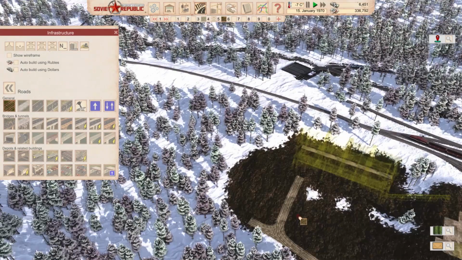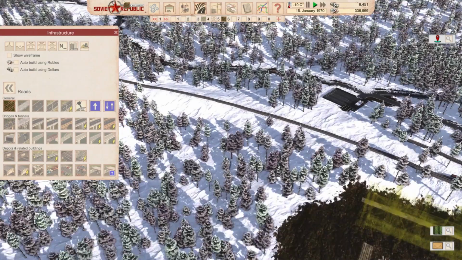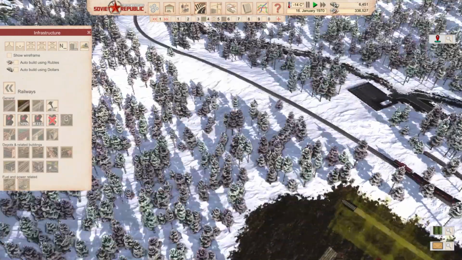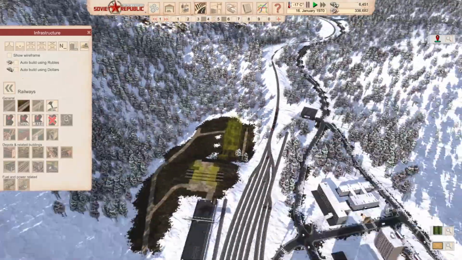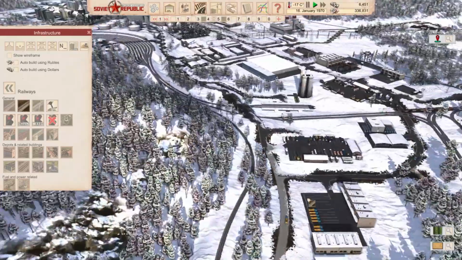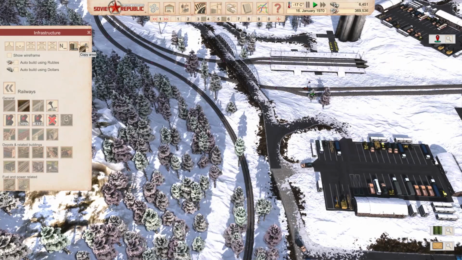There we go. This is all done. Now, what I'm gonna do is construct the railroad line. Okay, so this is a tricky part now, because we're gonna have to expand this railroad anyway, and I'm looking where we can cut through. So this bridge here will have to go.